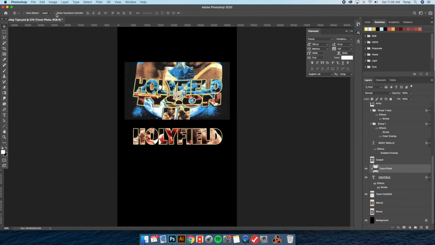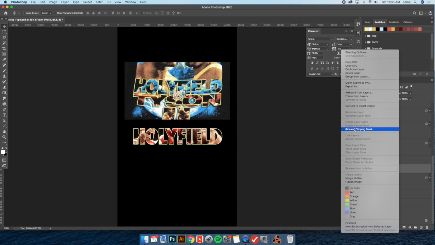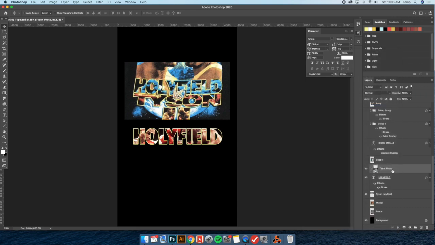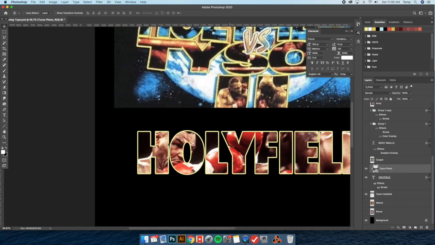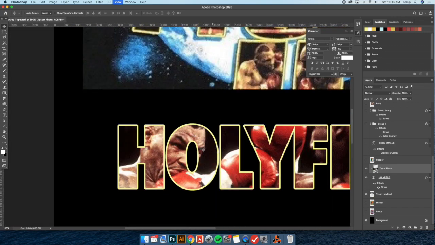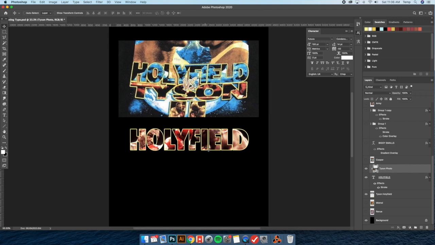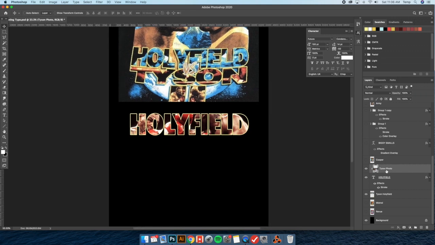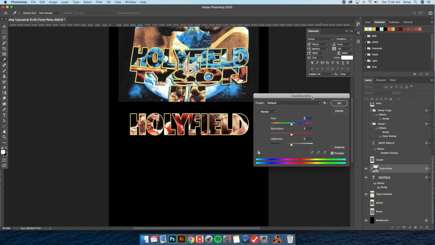So they have theirs in blue. What I would do is first make this a smart object, which I really should have done from the beginning, but whatever. You can see the resolution is not amazing, but it's good enough for sure. Then I'm going to do Command U to bring up the hue and saturation window and take the saturation all the way down to -100, so it's basically grayscale.